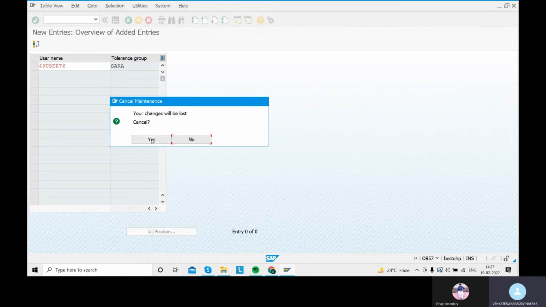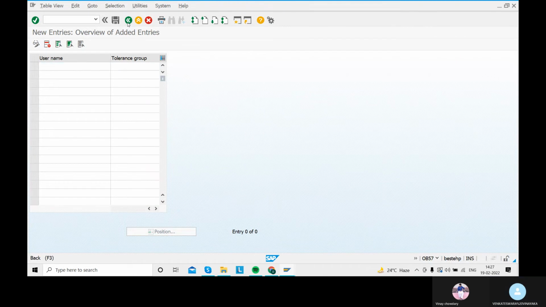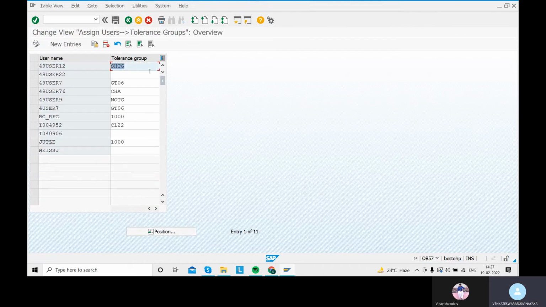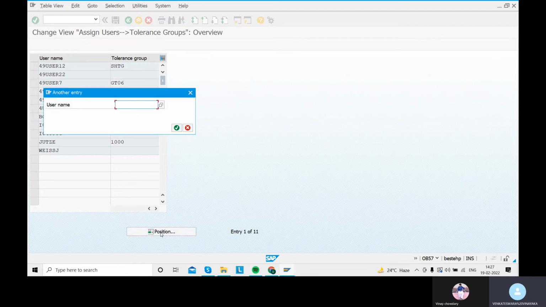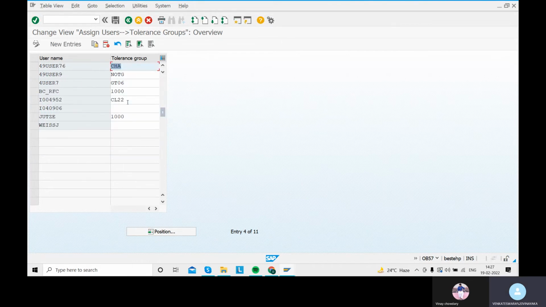What we need to do is, here we can change this 49 user. Where is that one? Go to the position option. Username is 49 user 76. So we have assigned this tolerance group, that is Sarah, right? You can just remove this one.